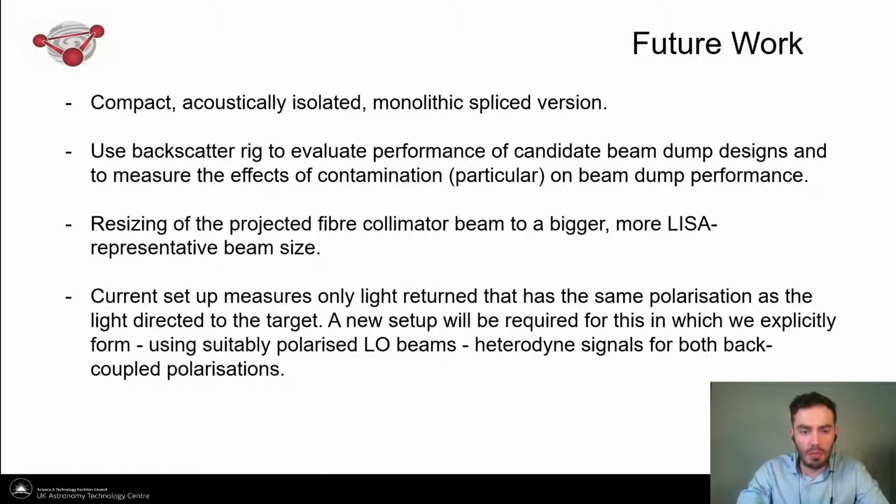And lastly, the current setup only measures light returned that has the same polarization as the light directed at the target. There are some LISA OB applications where we may need to know the behaviour of the dump where the main return mechanism, scattering, might perturb the polarization state. Therefore, a new setup will be required for this, in which we explicitly form, using suitably polarized local oscillator beams, heterodyne signals for both back-coupled polarizations.